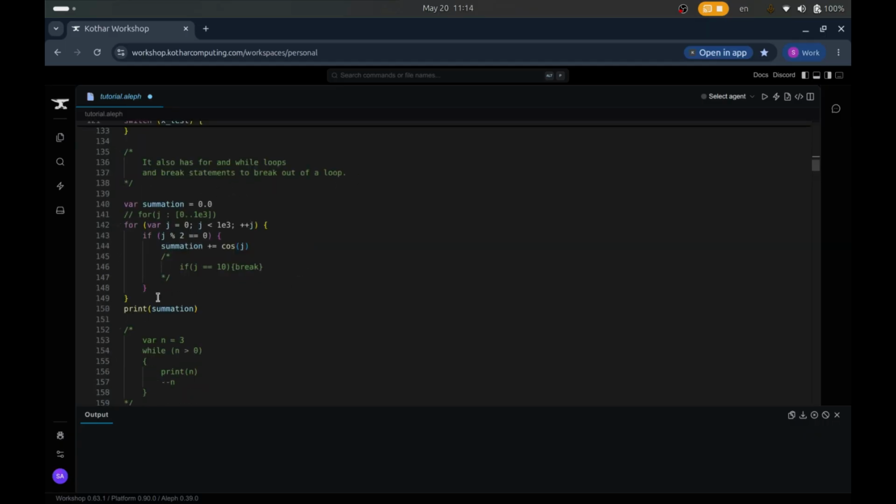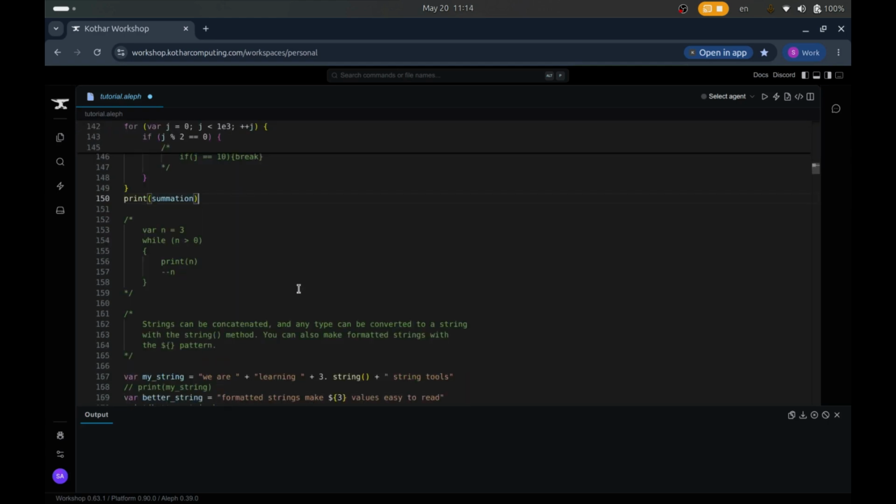Okay, we also have for loops, of course. Our for loops are a little bit different than what you would expect. These are closer to C++ style for loops as well. So you declare the variable that you're going to for loop over, j, you have to assign it something. You give it a terminal condition, and then you give it how it should increment, for example. So here it increments by 1. The plus plus means make j bigger by 1, but you can also do j plus equals 2 or 3, and you could stride it that way. Yes, you can print the summation here.